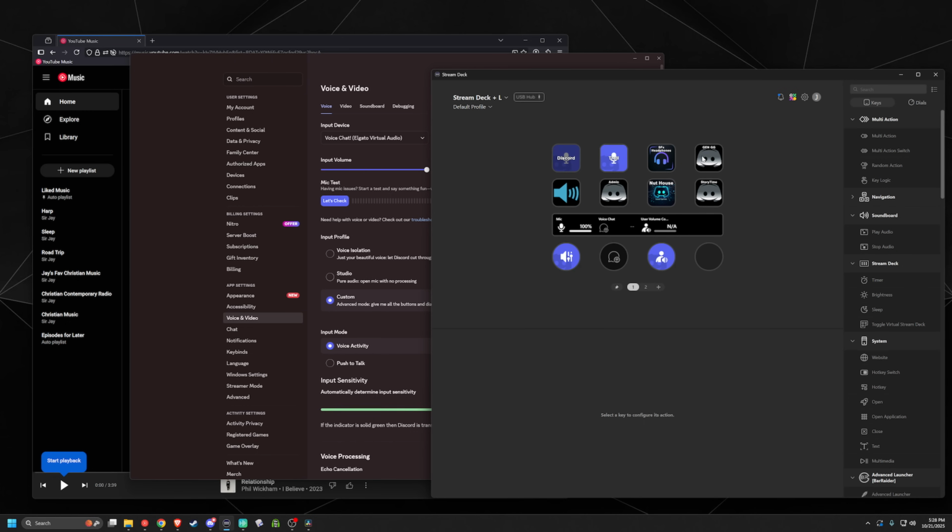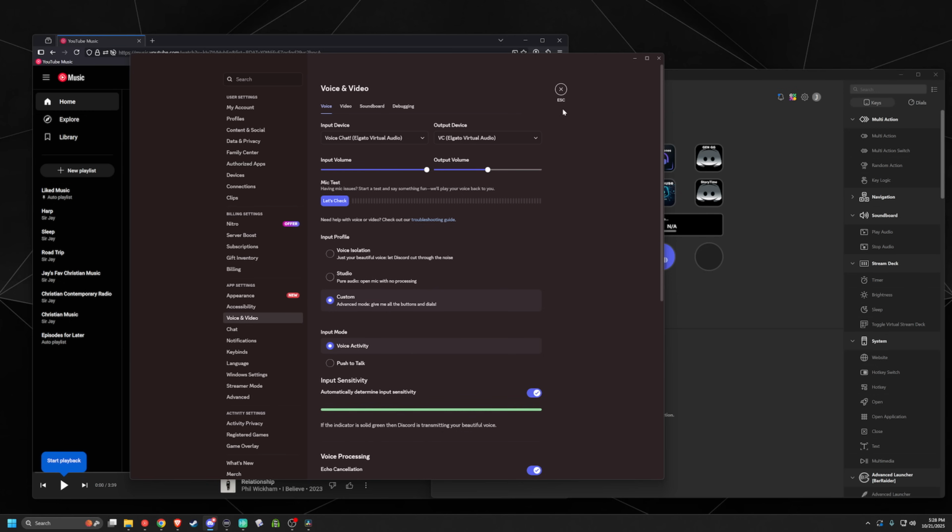So when I want to just troll only people in the game, it'll change this to normal chat so that my Discord peeps cannot hear it. It can be very annoying for them, I guess. All right, so that concludes the voice stuff in Discord. Let's move on to the next one.